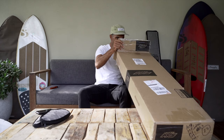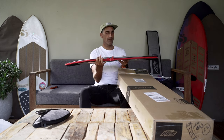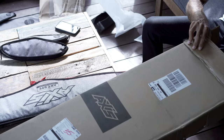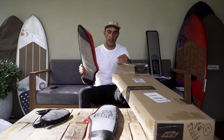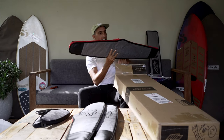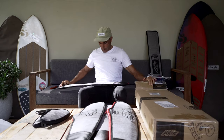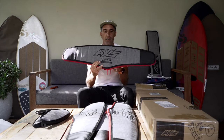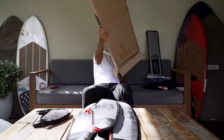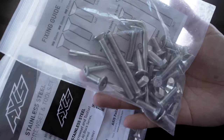Let's get back into the big box. We've got the ART wing 899 — I'm going to pull all these out first. There's more than one. Oh my god, that thing's gigantic — an ART 999. And a 1099. Now I'm feeling super intimidated. Going deeper — an ART 799. I think that might be it. Hardware... the infamous Axis bag of bolts.